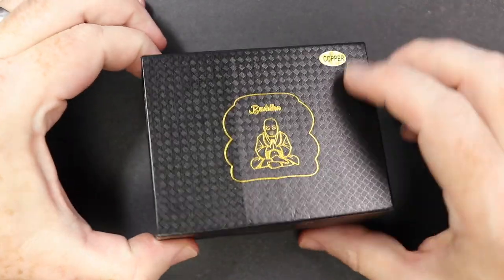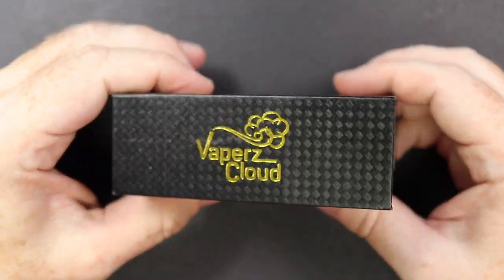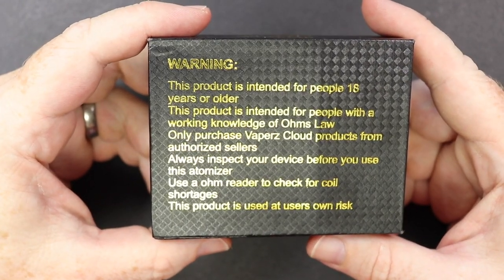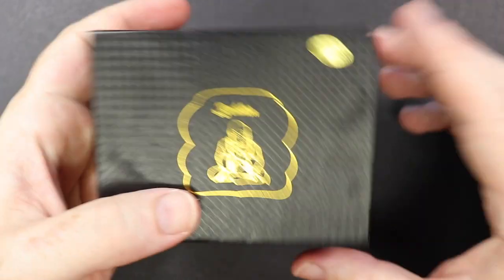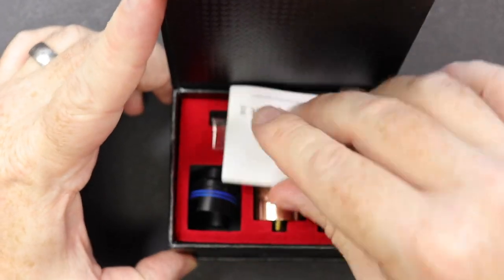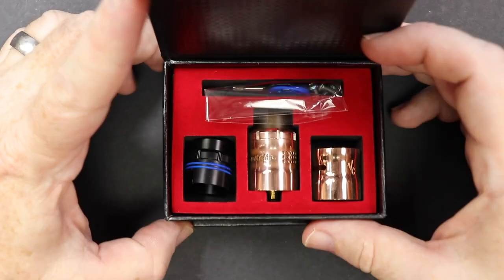Alrighty then, so this is the packaging that the Buddha comes in. Now you can see that we have very little information on the back there. However, there is some info underneath that you can stop and pause on if you want a little bit of a read. But no, poking into this bad boy, once we open it up, you'll see that we do have the read before using products manual, much like we've seen with the mech.